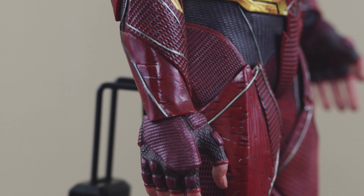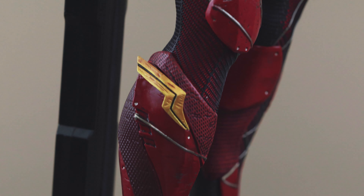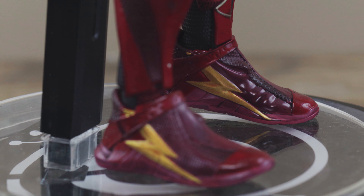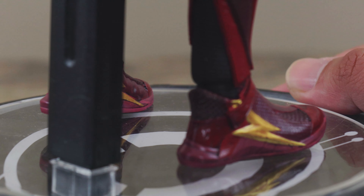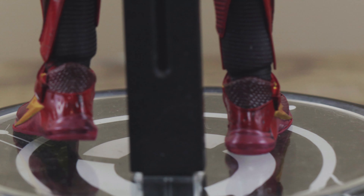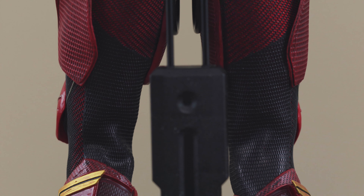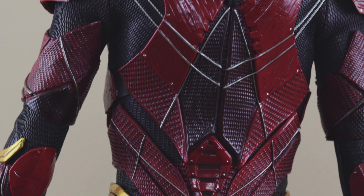This kind of reminds me of the Spider-Man suit from PlayStation 4 but with so much more detail because of the layering of the armor and different paint applications. They use different media — like those knee pads right there. The boots are actually beautiful; you can see the Flash logo, and there's also a Flash logo on the bottom of the shoe as well. So much detail in this figure — just beautiful. It would go well if you have other Justice League figures. We might still get Cyborg, who knows, kind of like how we waited two years before we got Drax.